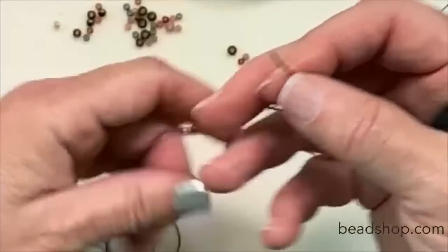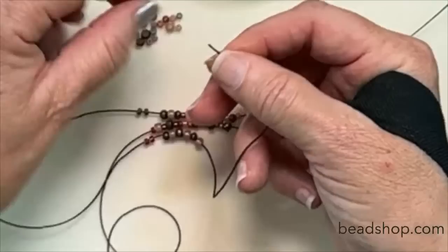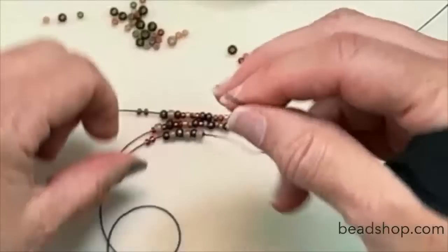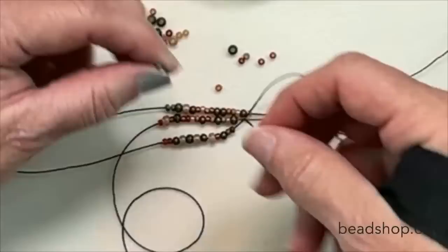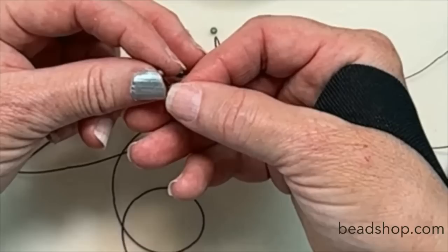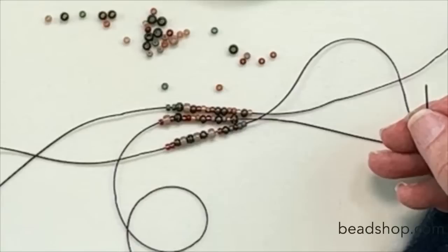Okay. Almost there. Let me put some smaller ones on. That's not a smaller one. That's a smaller one. And that's a smaller one. And I'm just going to kind of eyeball it here. I need a few more. Now, when we're starting this little starting point, I also am not going to make all of these lengths exactly the same length bead-wise, and I'll show you why.